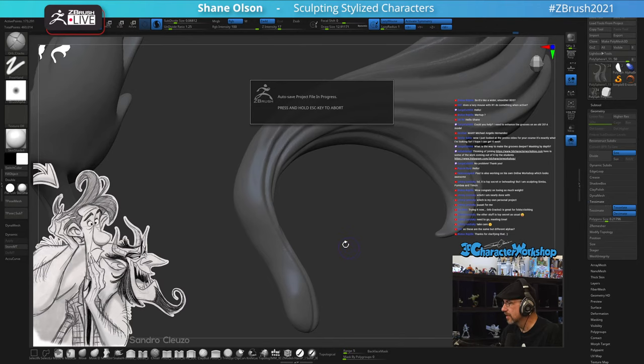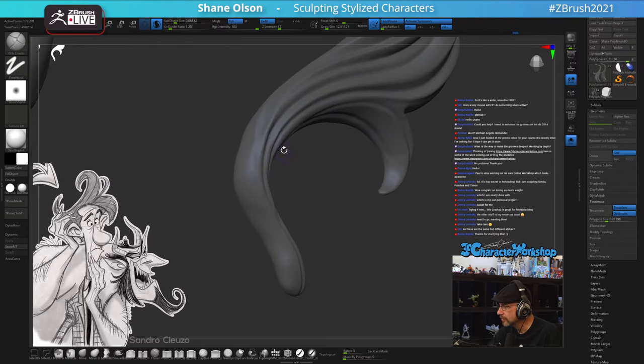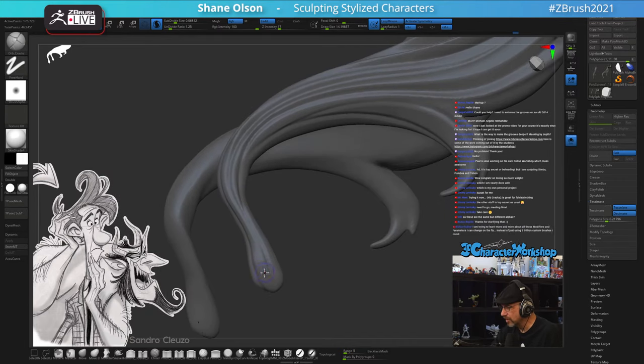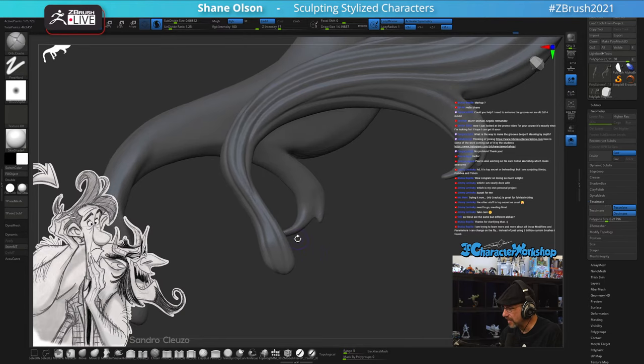Just kind of trying to clean this up here. I'm trying to give myself hairs, like peaks and valleys, to kind of riff off of.